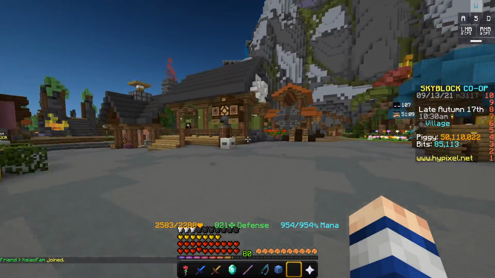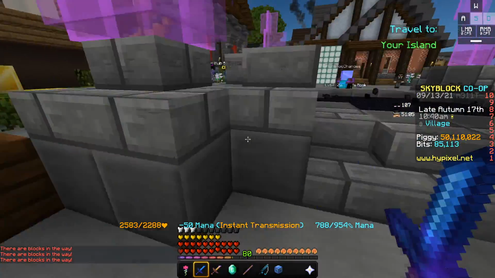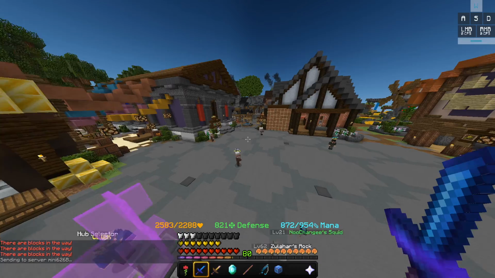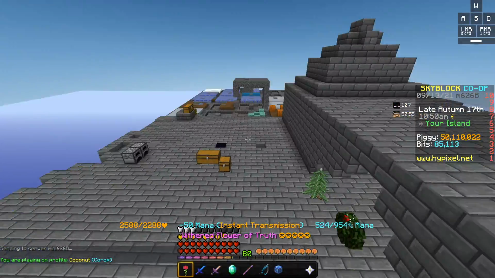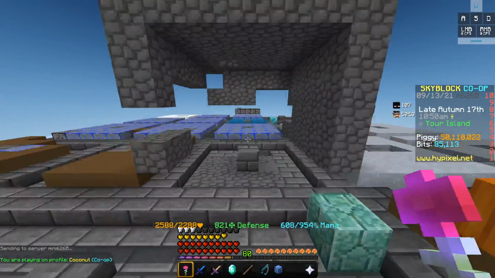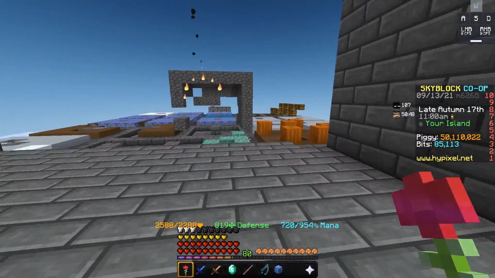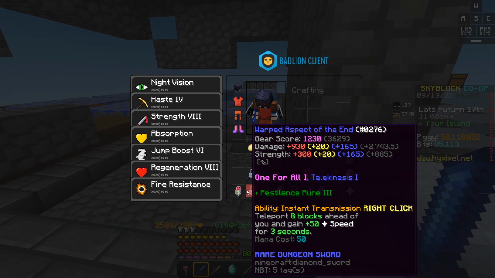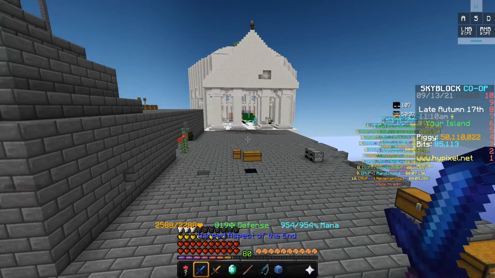Now, One For All is expensive, however, it's also super good. Some weapons that you can use this on, generally speaking, are Giant's Sword and Emerald Blade. However, any weapon with high damage can be used on. I've seen it used on Aspect of the Dragons, Livid Dagger, Shadow Fury, all those things, right? However, Aspect of the End with One For All is actually crazy. Two reasons. First off, I get 930 damage with 300 strength. That's crazy good. Like, so much better than all other weapons.